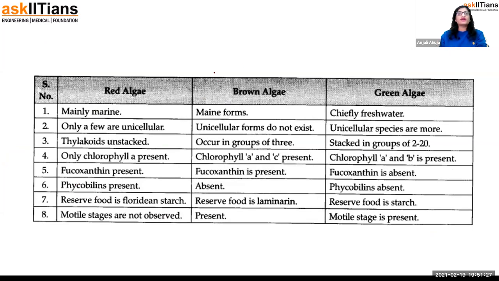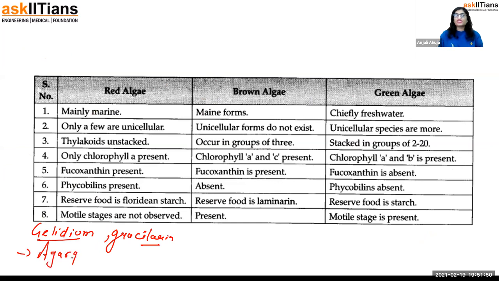So in this picture, I have told you the differences. You don't have to learn all the differences. You just remember red algae. You must have heard about Gelidium. Gracilaria is also there. Actually, they are types of red algae. Now you must be thinking, no, we have not heard. You must have heard about a gel named agar gel, which is used in tissue culture experiments. This gel is extracted from Gelidium and Gracilaria. This is a carbohydrate gel. It is also used in jams and candies that you eat, the jelly candy.